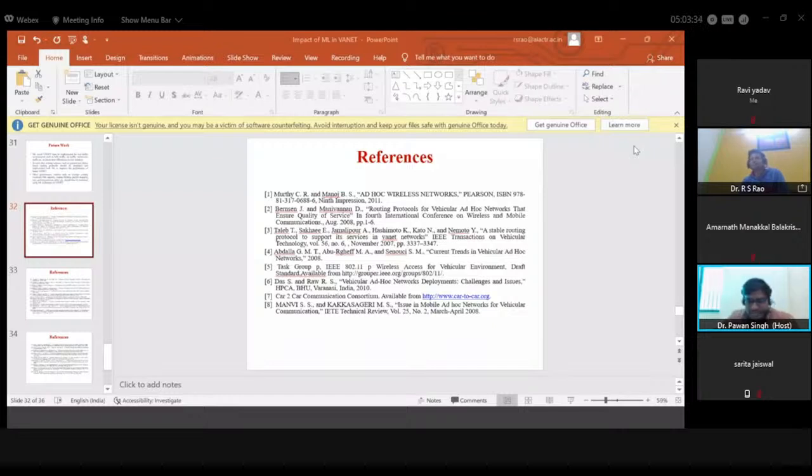He has discussed many things in this talk. He has discussed the impact of machine learning in vehicular networks: what machine learning is, how it basically works, and how it can be utilized in networks, especially the different applications of networks like MANET or VANET. Then later on, he discussed vehicular networks, how they work, what an RSU is, and what the different sensors are that are used in VANET.